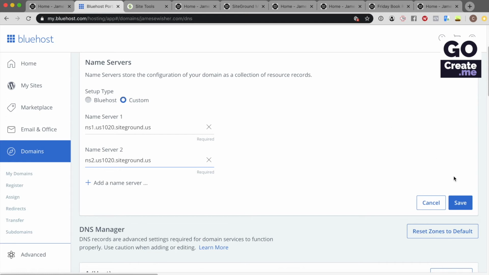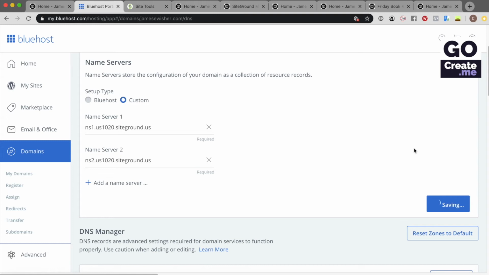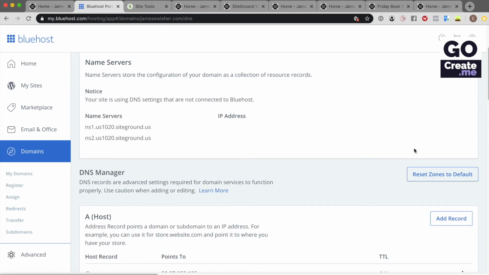So just before you do that, just double check the site has been migrated and you've also got your email set up. So let's do save. And what's happening now, we're sending a message. They're telling all the servers that the site files and the email is no longer with Bluehost, it is with Siteground. So this is what we call propagation, and it can take anywhere from 5 minutes to up to 72 hours. Typically, it rarely lasts longer than 48 hours. So you just want to be patient here.